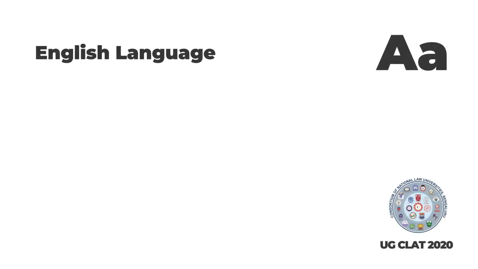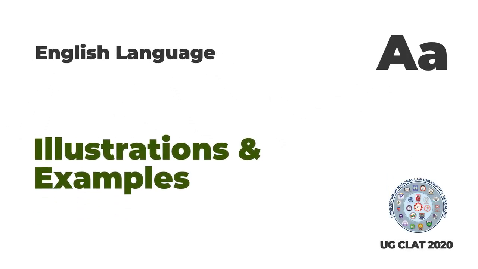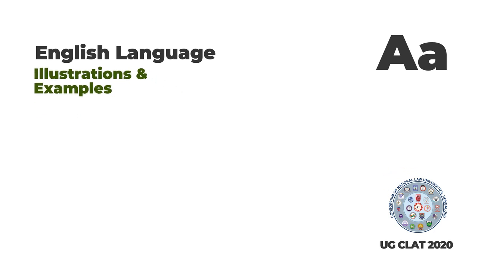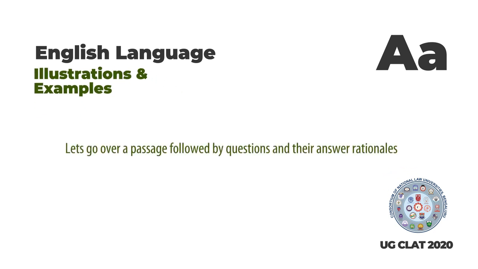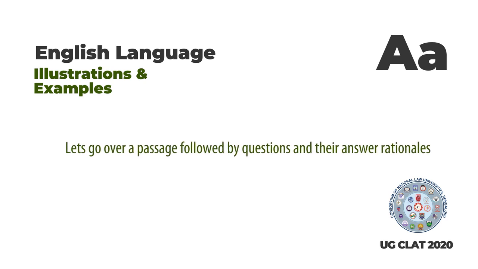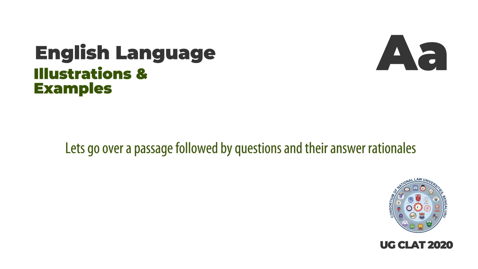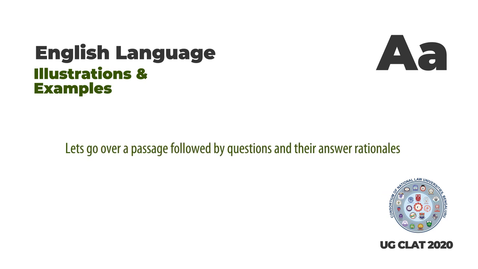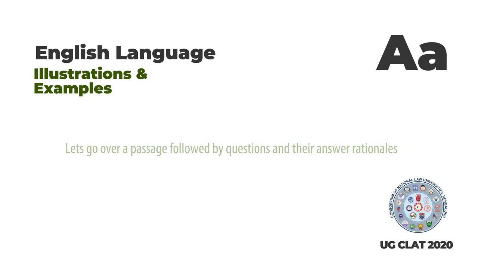Adopting this approach while answering questions in the English language section of the UG CLAT 2020 will help you answer the questions in a manner that proves most effective. To help illustrate the different questions and the way to best approach them, let's go over an example where we can go through the passage together and then examine the rationale for the correct answers.